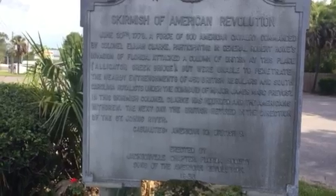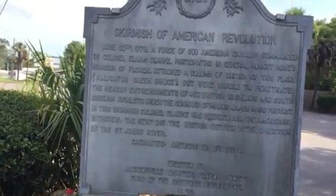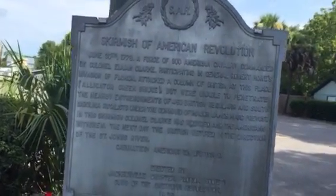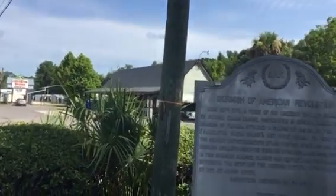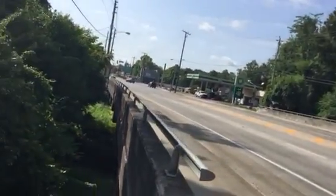This sign was erected in 1936, and it looks pretty worn out. If you get a chance, come on out and visit it — tell your kids, this is great. If you're doing some studies on the American Revolution, it would be great to show your kids. This gives them a tactile feel to the American Revolution.